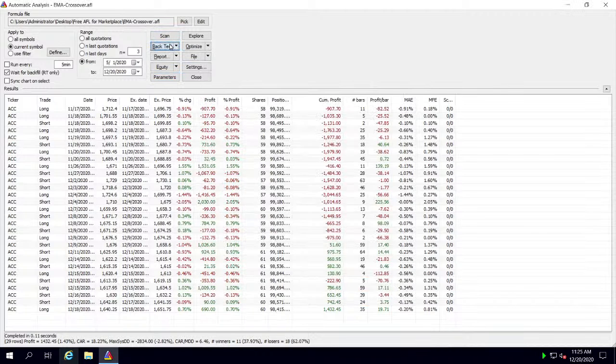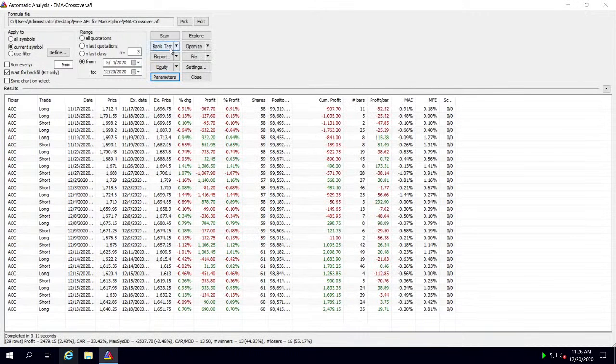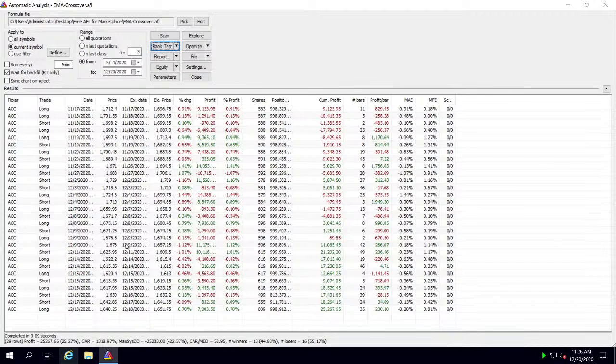And now if I backtest, I'm getting a profit of 2% because I'm splitting my money into 10 different positions. In the parameters, as you can see, max open position I've written as 10, but if I make it 1 itself, and now if I backtest, well, now I'm getting 25% returns. If I'm putting my entire capital in a single script, that is ACC, then on my capital I will get a return of around 25%.